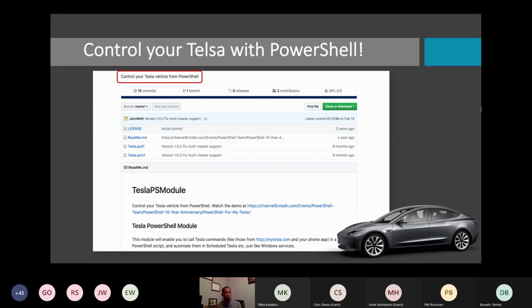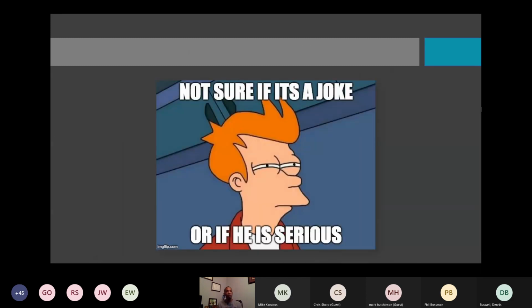OMG, this is awesome. Or maybe it's not awesome. Depends on what hat you have on right now. But the fact that somebody utilized PowerShell to develop this module speaks to the modularity and extensibility this language allows. And if you think I'm joking about it, no, you can Google it. Somebody's got it out there.